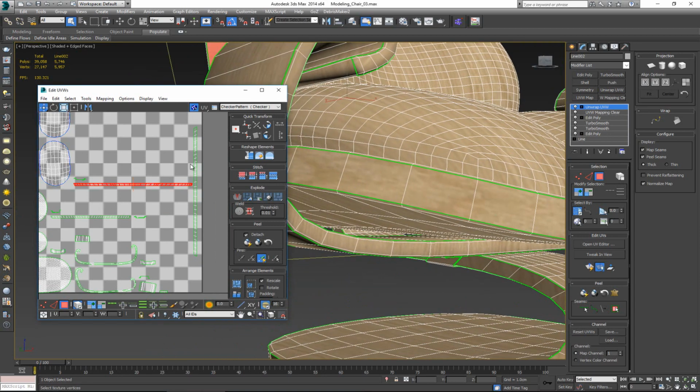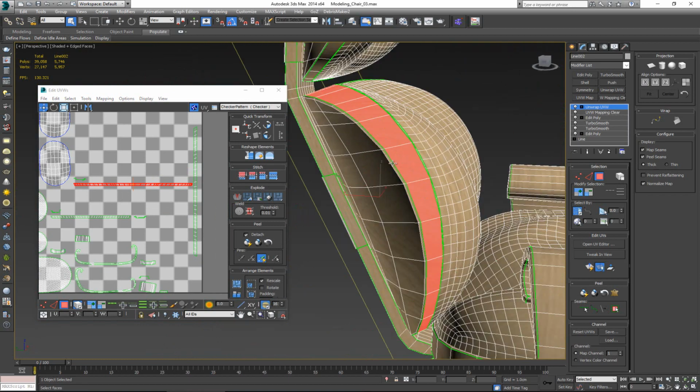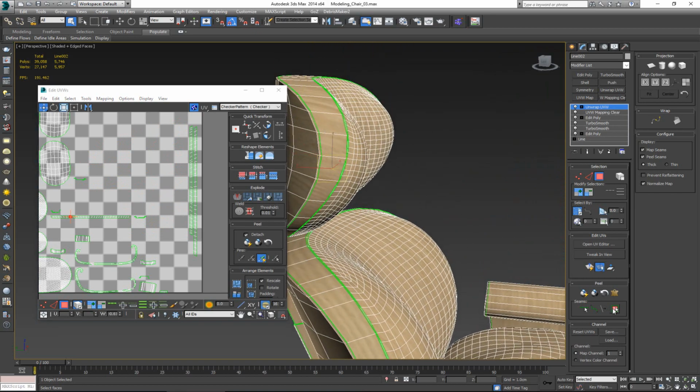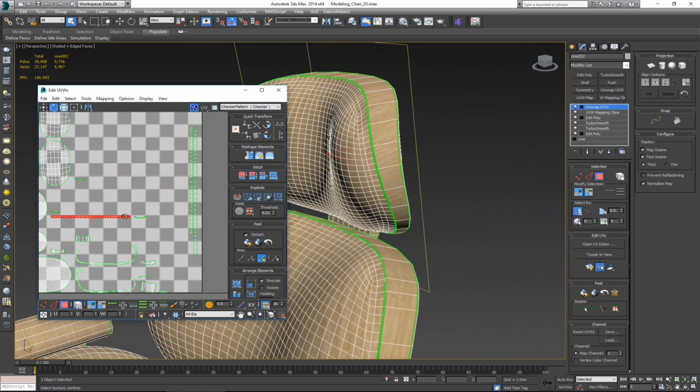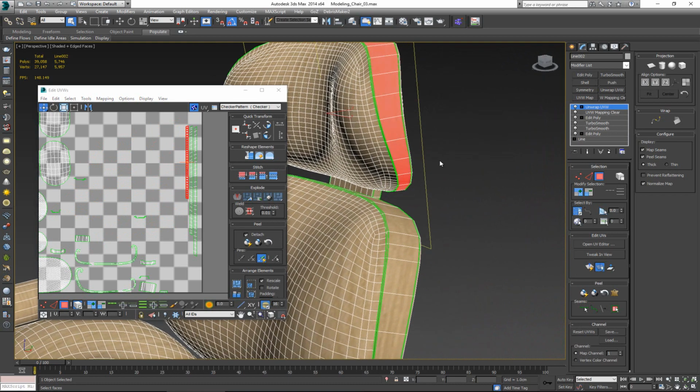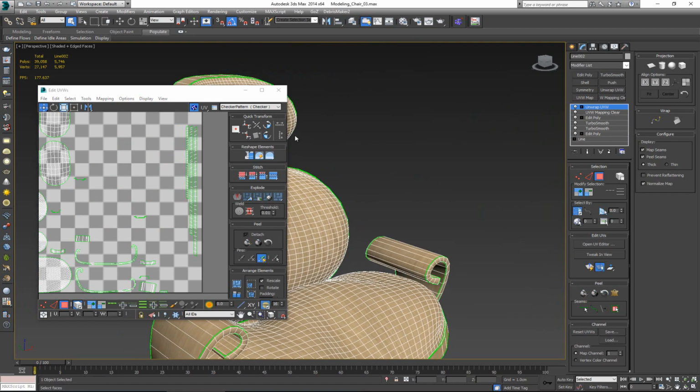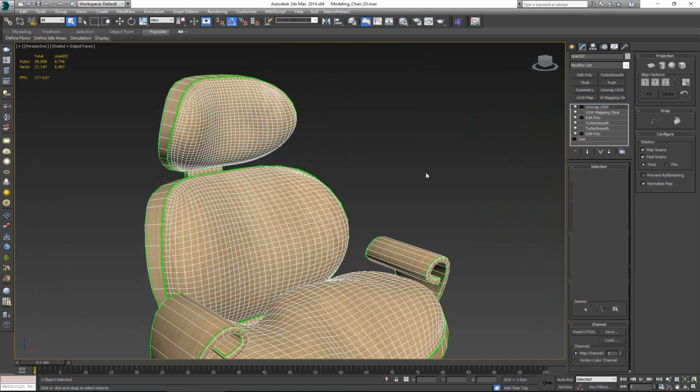Let's do the same thing for this piece over here. 90. Put it to the side, and let's see if this is the one. Yep, this is the one. Again, 90, put it to the side. Awesome. So I'm happy with how that is going.